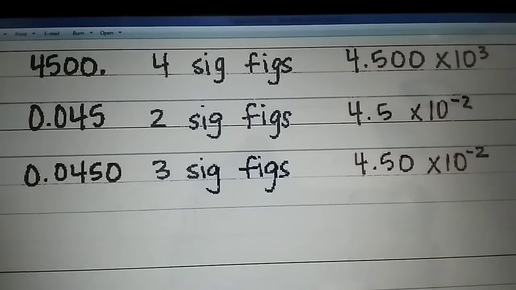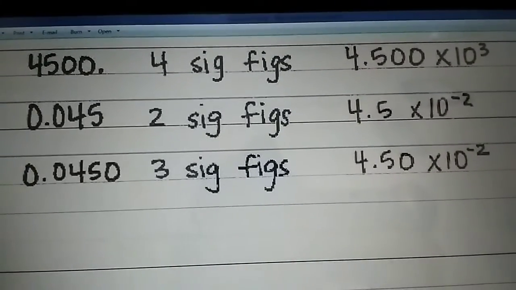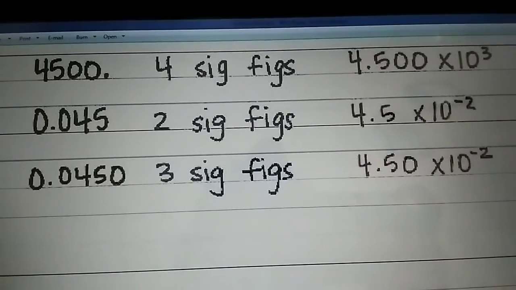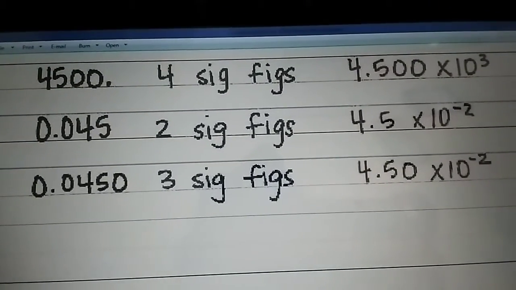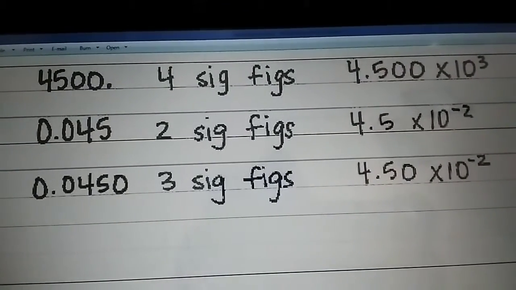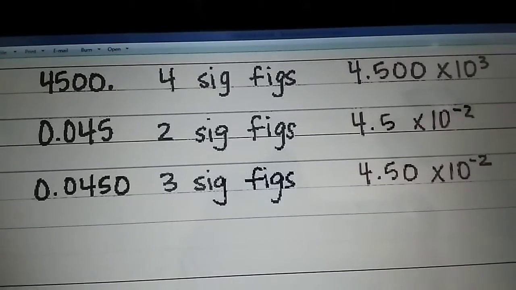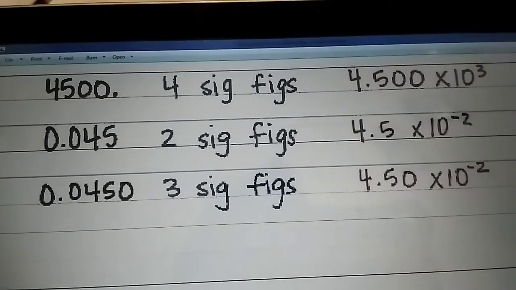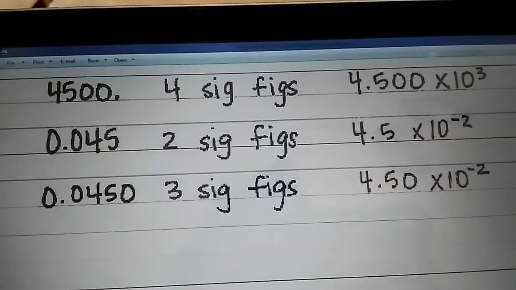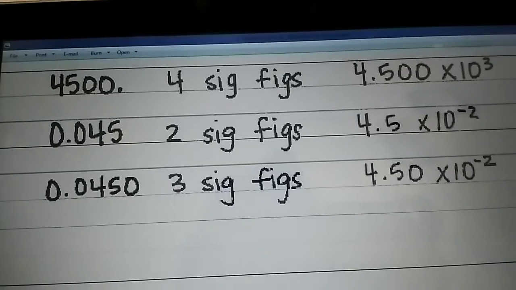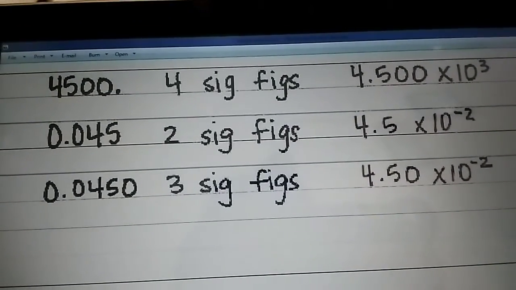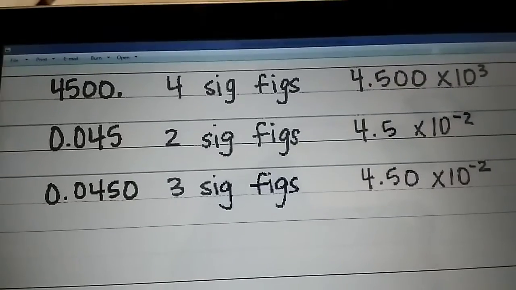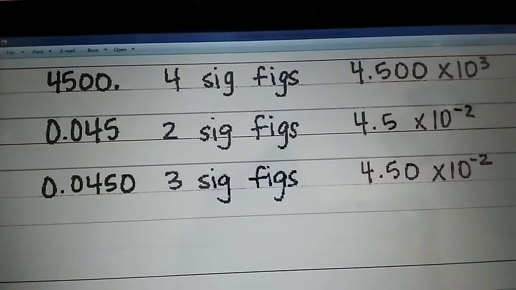One main thing we have to learn is that scientific notations are not significant figures. So for this number 4500, we will write the number in the form of 4.500 times 10 raised to power 3. So 10 raised to power 3 is basically scientific notation. I have told you that it is not a significant figure, so we will count the number as 4.500. So here the number of significant figures is 4.